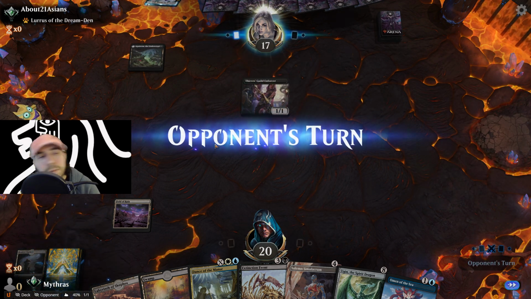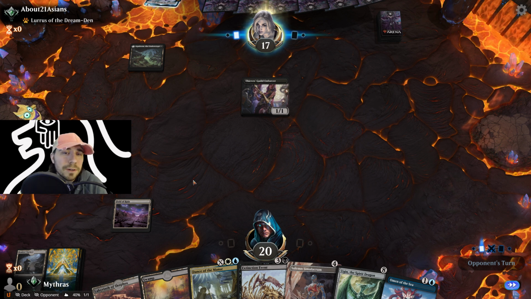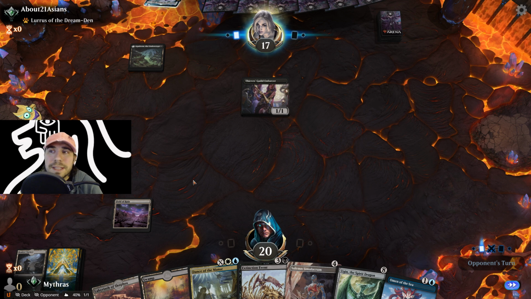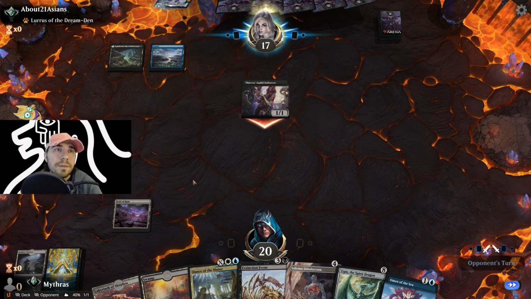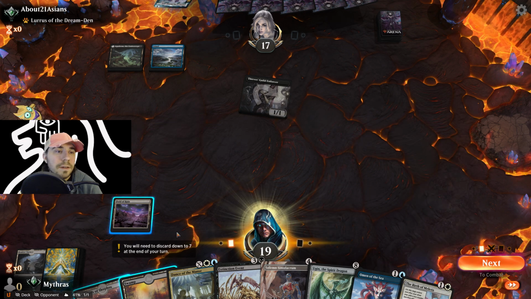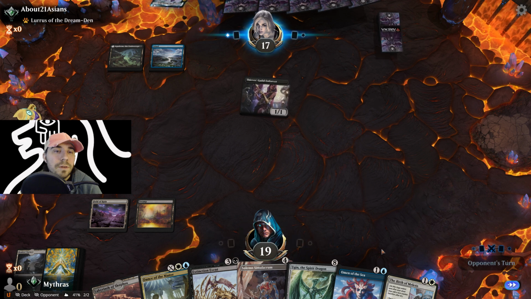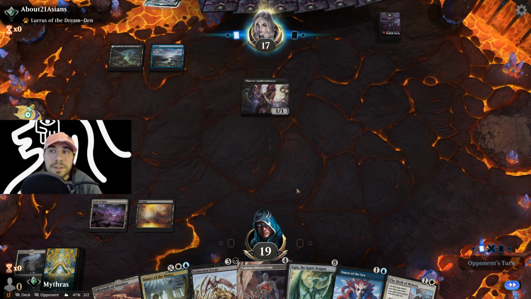Oh, the blue, the blue, the blue. We needed the blue. If we would have got that, Omen of the Sea would have done wonders for us. Probably would have got countered anyway, but that's all right. Oh, now we're not hitting anything. Two options on turn 2. It's a bummer.